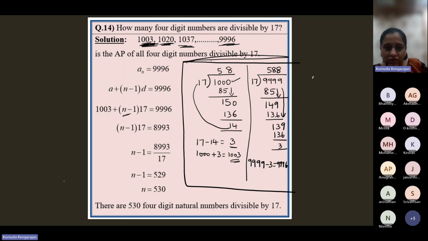Now you would have understood. But it's very human to forget it after 2-3 days. So after 1 week, when you revise, you see these. When you see this AP, you will wonder how to generate this AP. So if you have this division, on looking at the division, immediately you can recall the procedure. I hope all of you have written the division process.